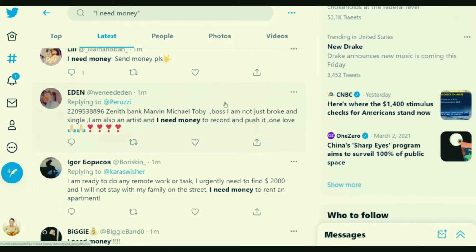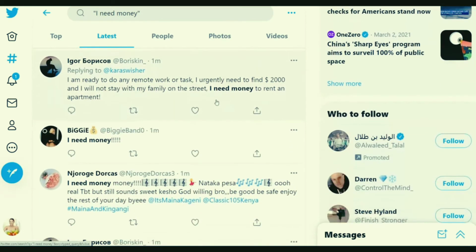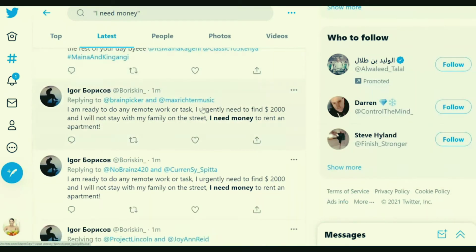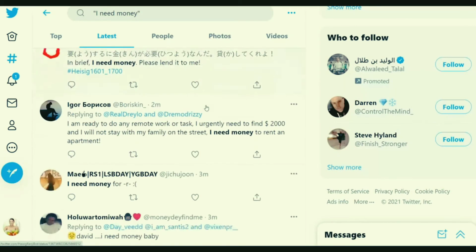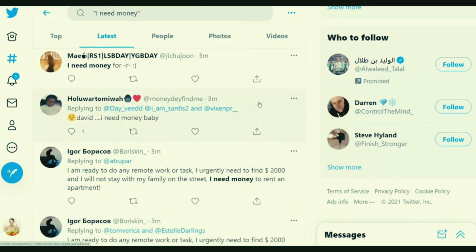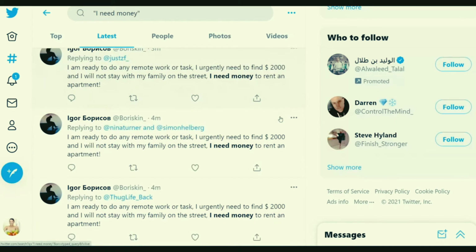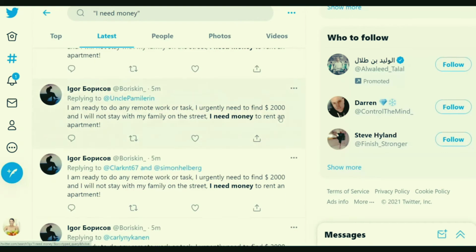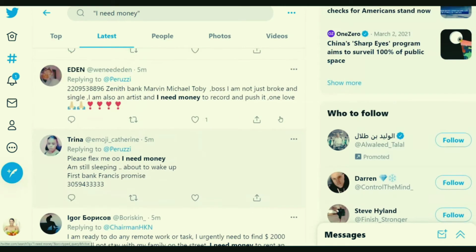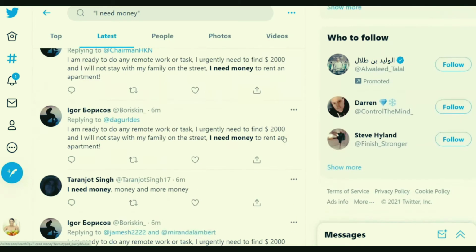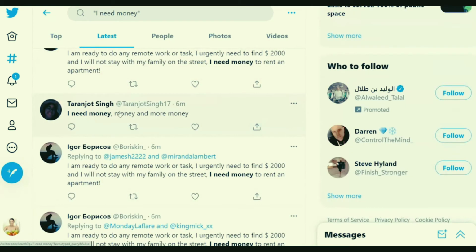You just come here and say, I need money, and people with money will come and look for you and give you money. For us, you're going to tell them where the money is. When they click on our link, register and purchase, or follow, then we earn money. As simple as that. You come here, paste I need money in the Twitter search bar.